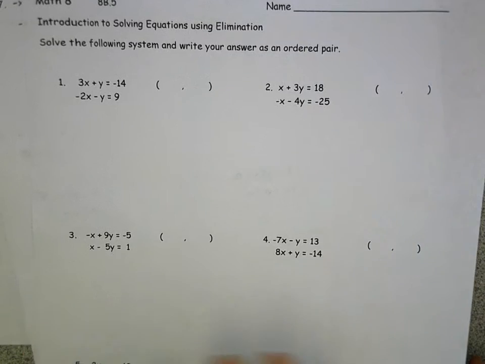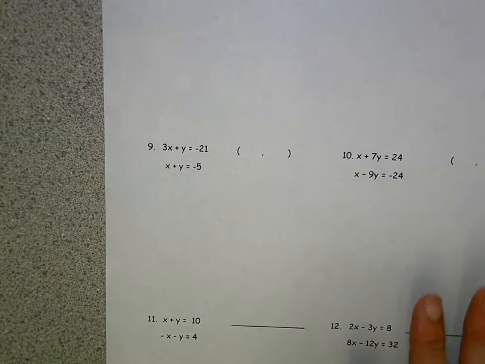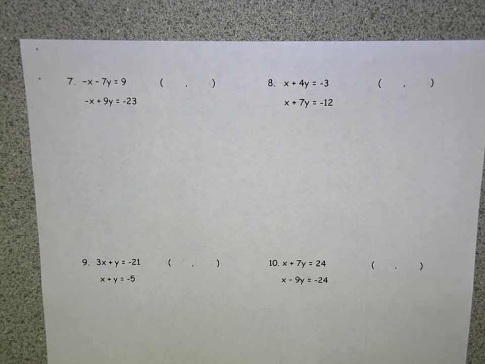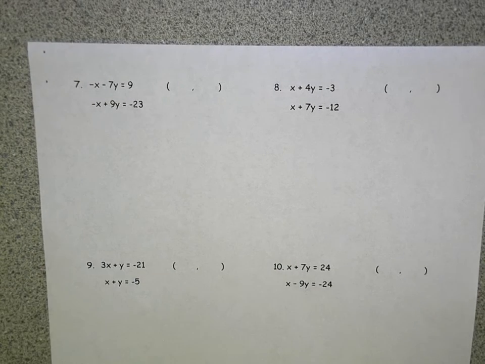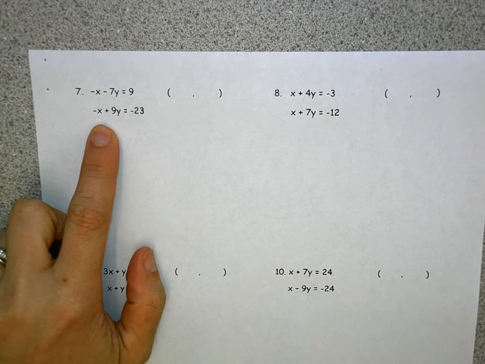The first one I'm going to do, so I want you to go to the second page of your homework, and I'm going to show you number 7. Okay, number 7 is just a little bit different. Not that much harder, but it takes it one more step. If you look at number 7, is it obvious that one of the letters is going to cancel out? Yeah. Almost, right? It looks like the x's are almost exactly the same, but they're both negative.